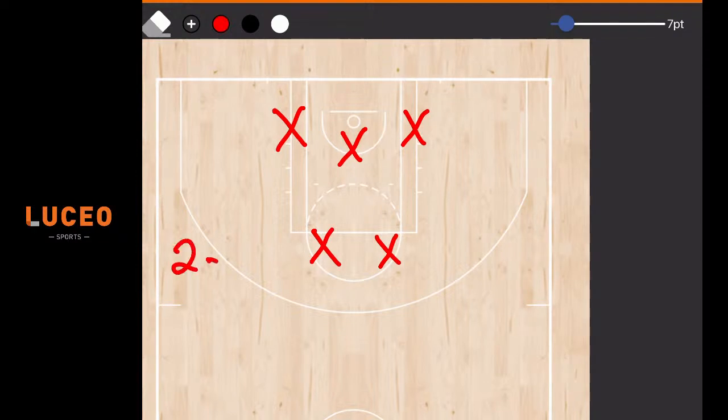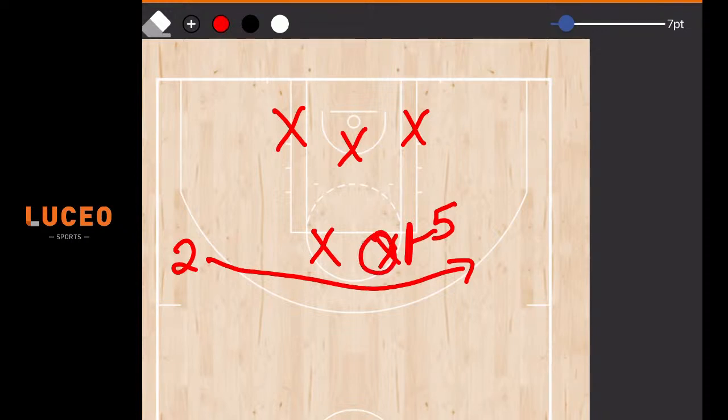If this guard is going to be cutting across the lane here to get open, the screen you'd want is right here, this screen out here, okay? That's really key, because if he prevents this guard from getting over and open, then two is just going to have a shot, right? Now that's not an easy shot to catch going away from the basket, turning it over his shoulder, but he can, and then there isn't necessarily a penetration, right? Because this guy is right here, okay?